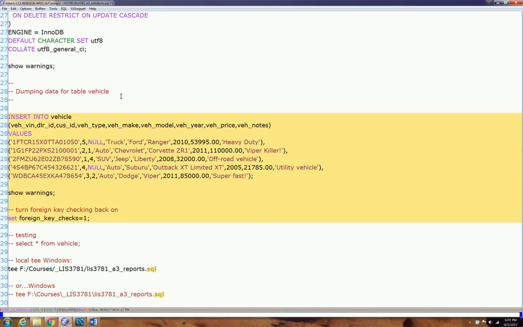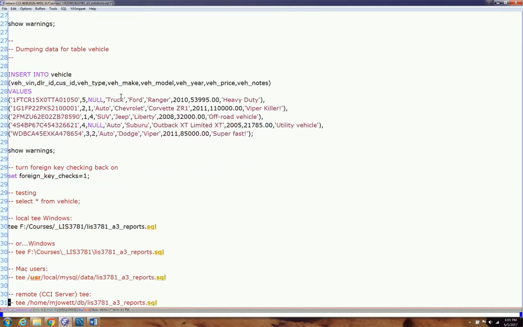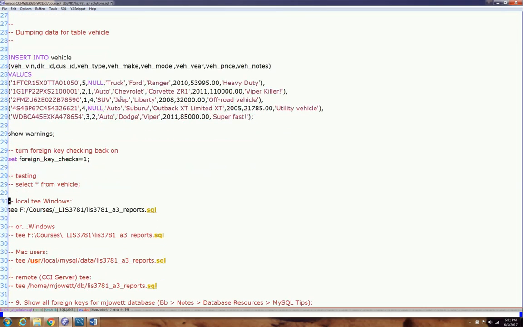Alright, gang. Now, I'm going to stop here with this video, other than I'm going to show you how to pull this in, and you could do the same thing both locally and remotely. I do want to caution you, though, using these T commands. I'll talk more about the T commands in our next video. So don't worry about these commands for now. Realize, though, that I am using a T command here. The others are commented out.